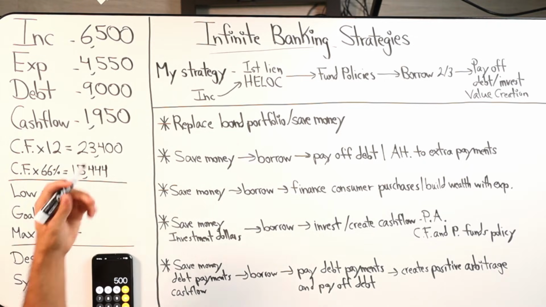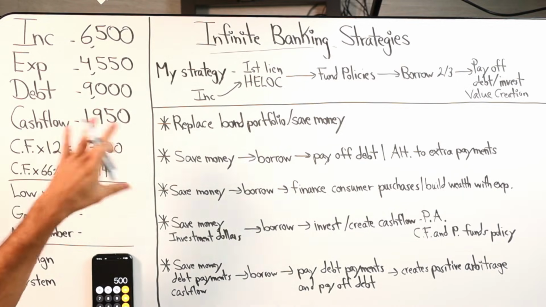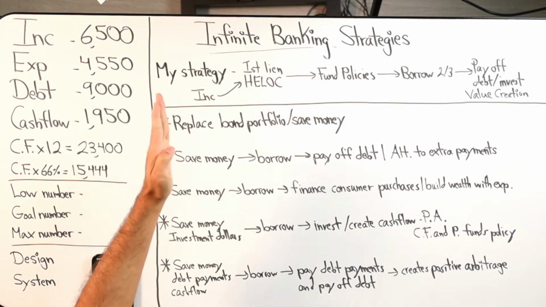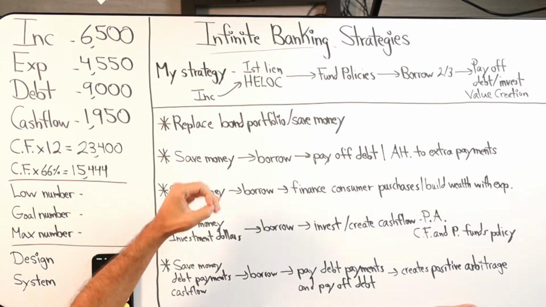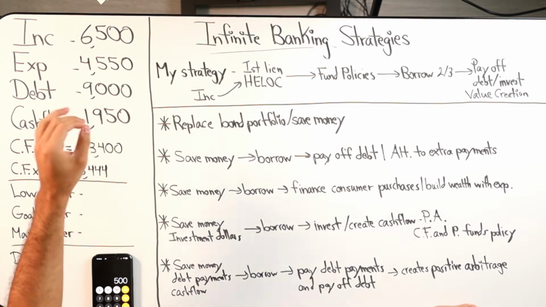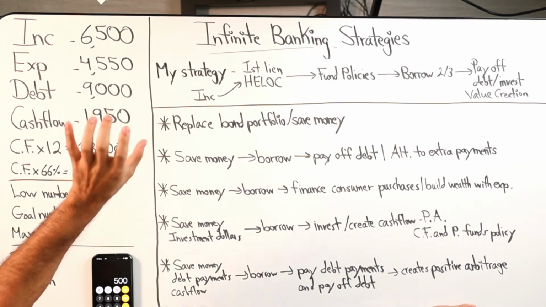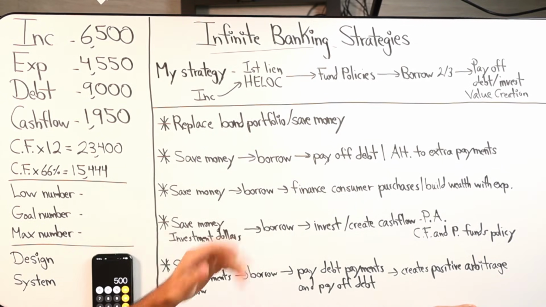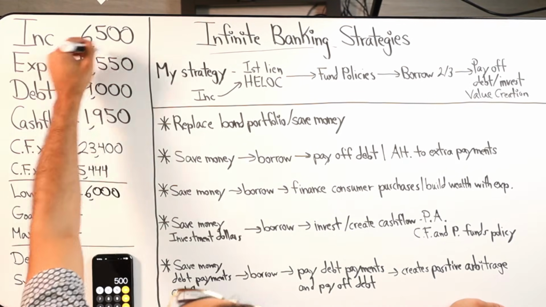A very low number would be whatever you're saving per month, because it's something you're already doing. I'm implying in this case study, and assuming for you, that we already have a discipline of saving money. For any infinite banking strategy to work to its full extent, I personally believe you need the discipline of already saving money on a consistent basis, into a separate savings account, with some automation involved. If you already have that discipline, you are on your way to successfully implementing one of these strategies. So in this case, our low number would be $6,000, because they're already doing it. It's already accounted for in their expenses.